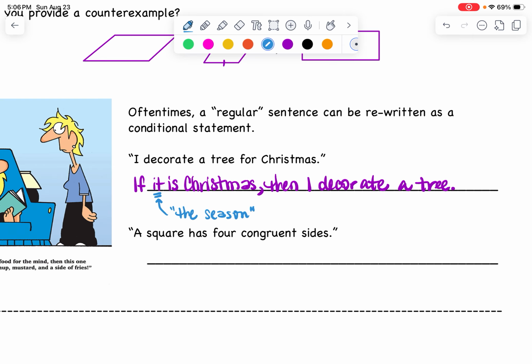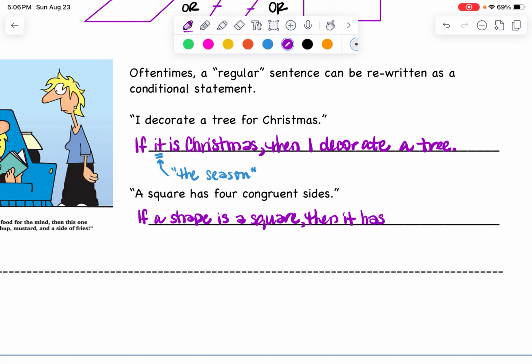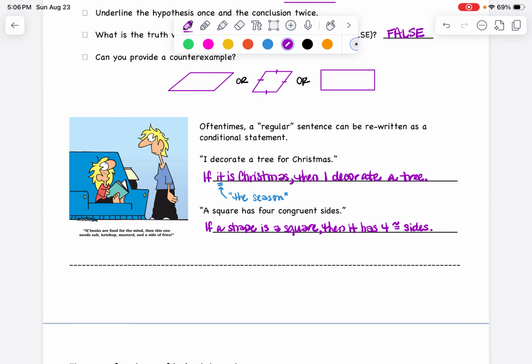All right, the next sentence is a square has 4 congruent sides. Well, that, of course, is a true statement. So if I want to write it as a conditional statement, I might write something like, if a shape, again, I'm trying to stay away from the word it, if a shape is a square, then, put my comma, you can use it in the second half because, of course, you've already defined your subject in the hypothesis. Then it has 4 congruent sides. I'm going to abbreviate a little bit if everyone's okay with that. Okay, so just a little practice writing if-then sentences. All right, turn the page with me.